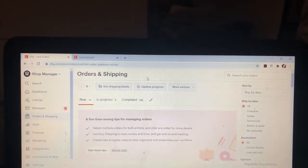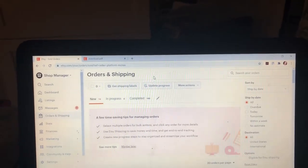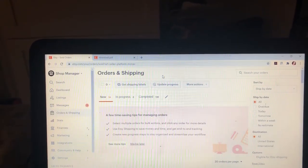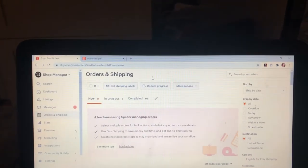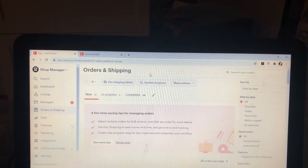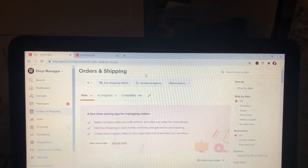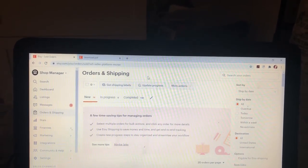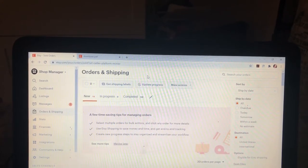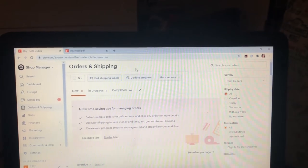Let's just get into it. Alrighty, so it is currently 8:11 in the morning, and I'm just going ahead and printing some shipping labels. They're in this tab here, but I don't want to share anybody's address, so yes. I do go ahead and prep the shipping labels the night before, because that's usually when I complete the orders and I know which ones are going out the next day. And then I just like to print them as soon as I wake up the next day.